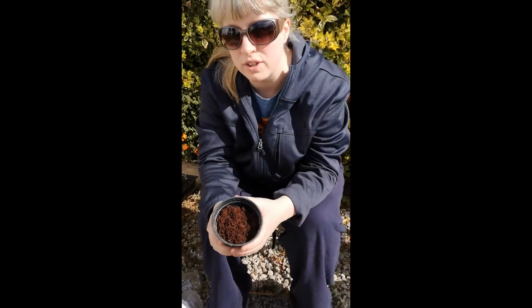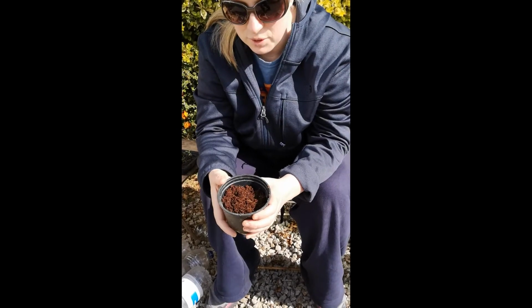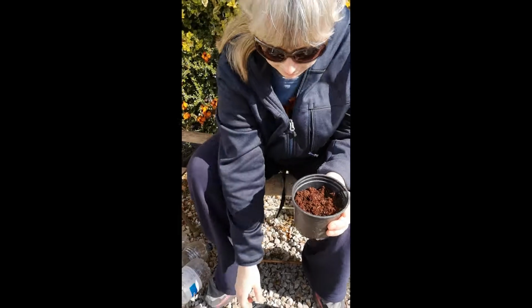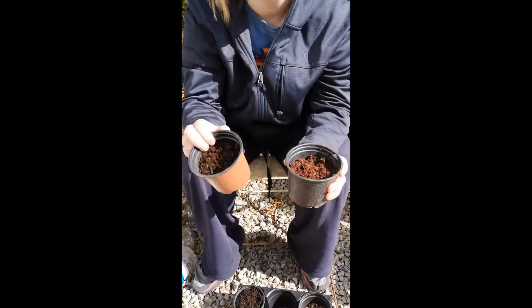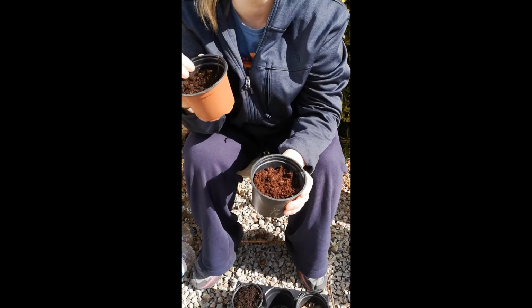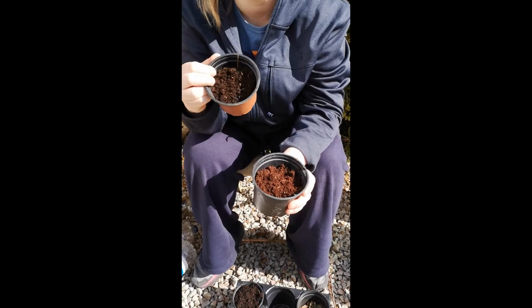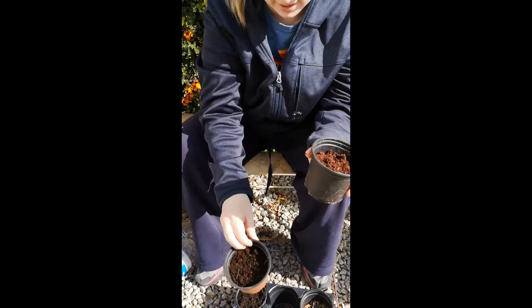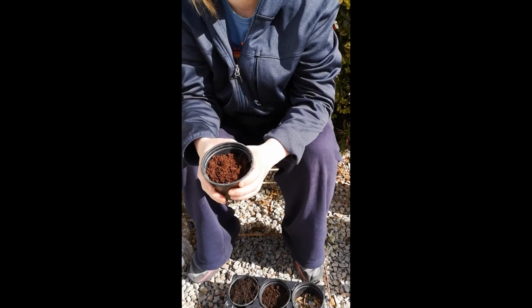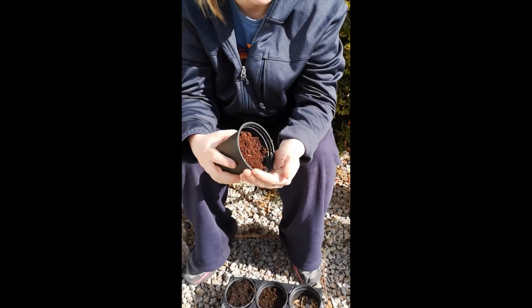This is coconut. Coconut is one of those new ones they have because it's a renewable source. Moss peat is not a renewable source in our lifetime. It takes thousands of years, and there's only about 14-15 years worth of bog peat left. And like I said, it'll never be back in our lifetime. Whereas coconut, people eat coconut, so it's there.